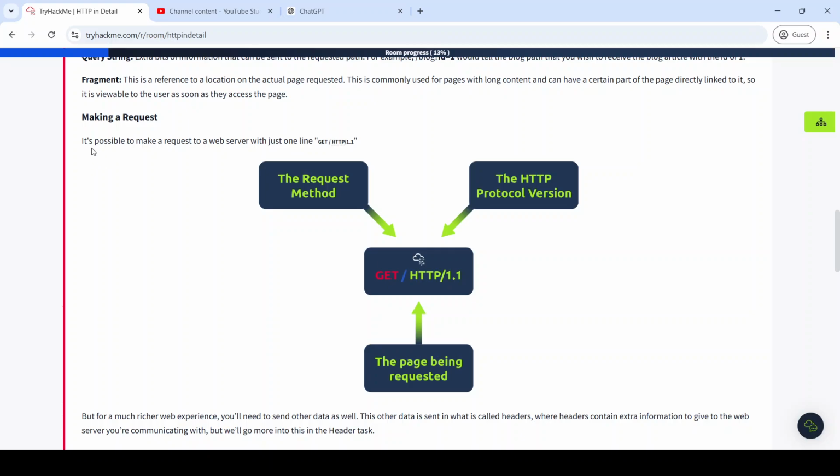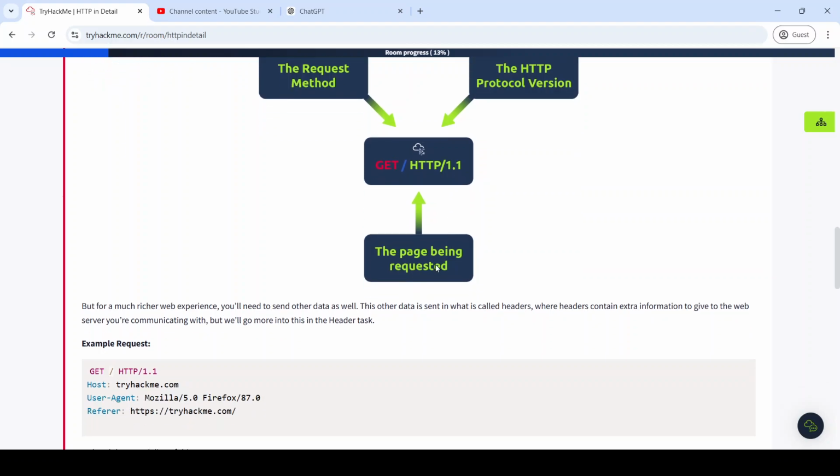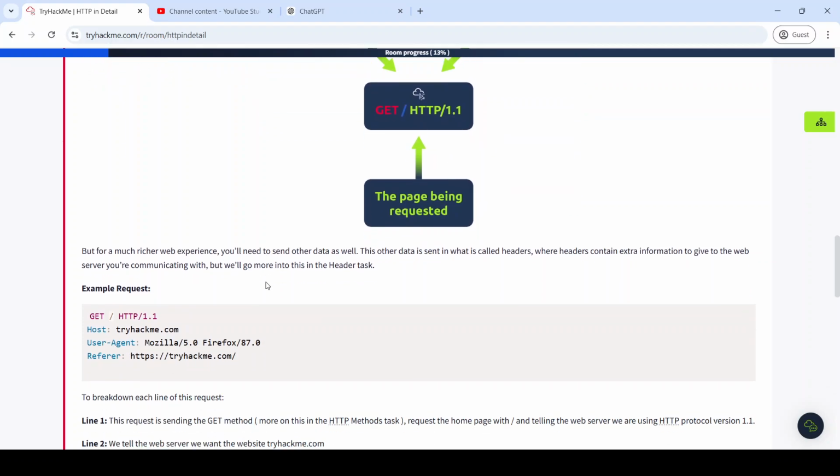Making a request. It is possible to make a request to a web server with just one line, GET / HTTP/1.1. So here's the method, and then you have the other side, the HTTP protocol version, HTTP/1.1. The page is being requested.